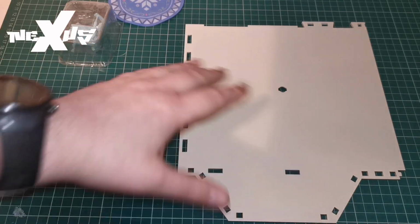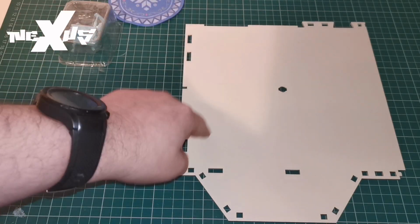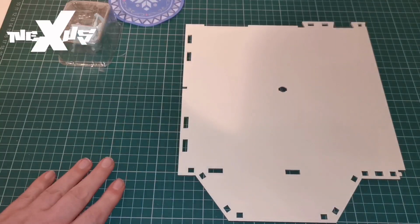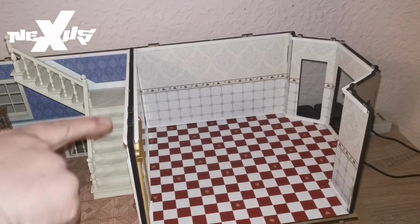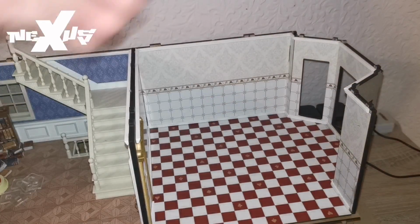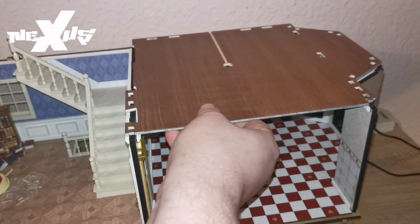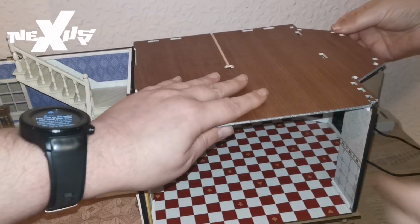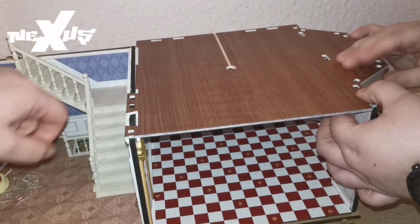Because you can actually fit both of these panels without having either of them, if you know what I mean. But anyway, we're going to now fit this to the ceiling of Alice in Wonderland's room. Okay, so what we're going to do is glue all the way around the top edge of this with some wood glue. And then it is going to go up like this with this line here. Now, obviously, issue 56 goes on like that, and we'll just test fit it at the minute. Issue 56 goes here, and it's the same process.